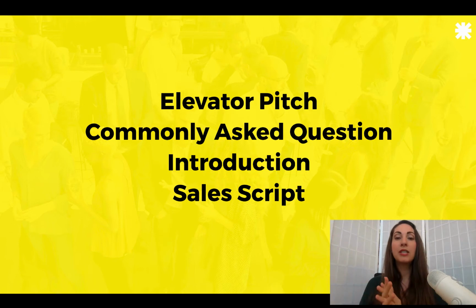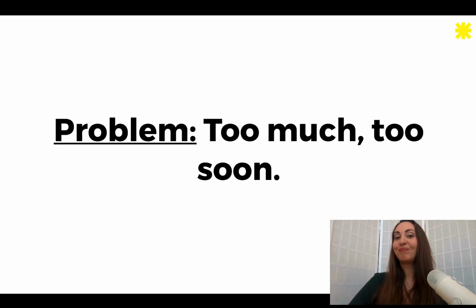The goal here is to give a specific area where you can use hand gestures as opposed to feeling pressured to gesture all the time. And then as you get comfortable with one area, you can add another. So after you feel like you've mastered hand gestures in your elevator pitch, pick your commonly asked question, then add your introduction, then add it to a sales script or presentation.